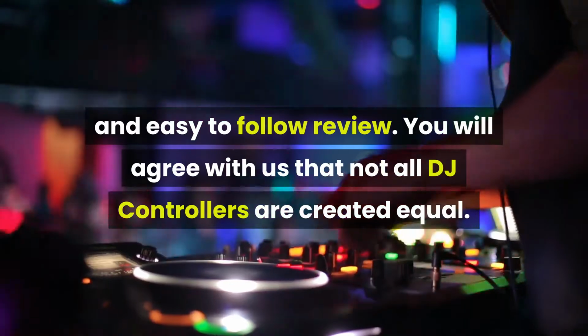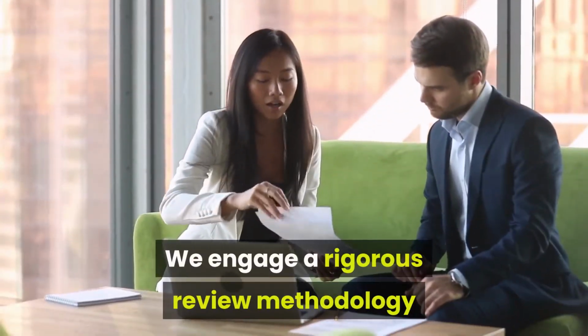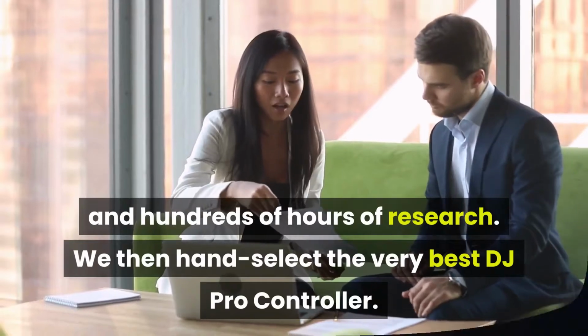You will agree with us that not all DJ controllers are created equal. We engage a rigorous review methodology and hundreds of hours of research. We then hand-select the very best DJ Pro controller.